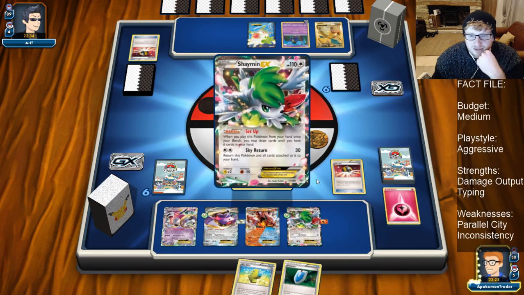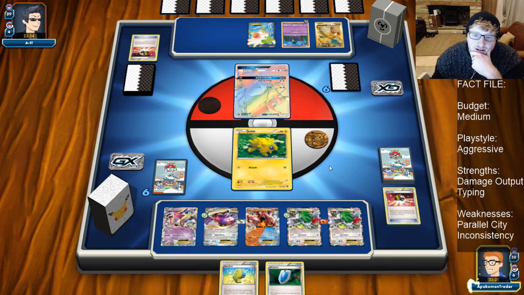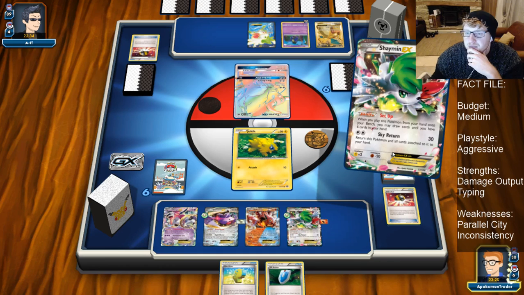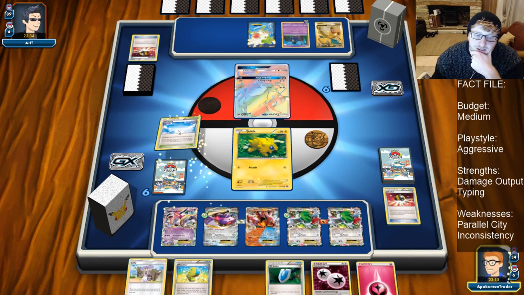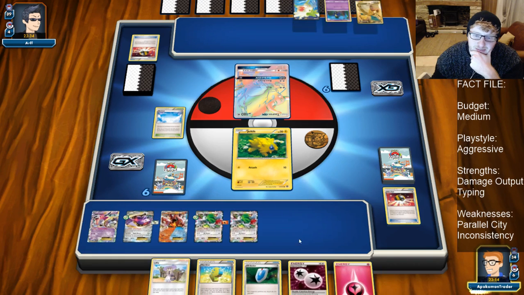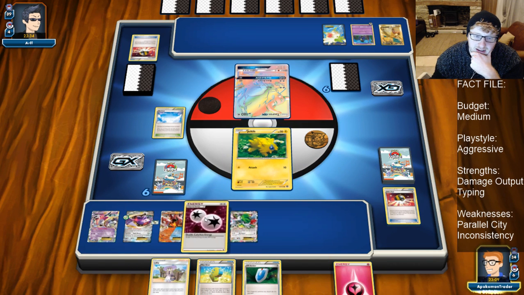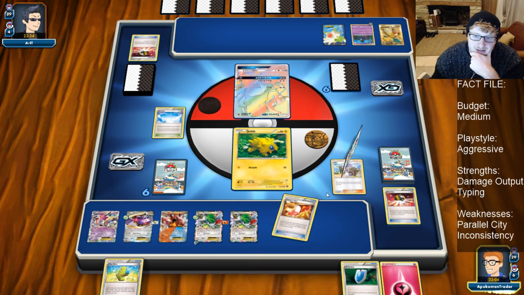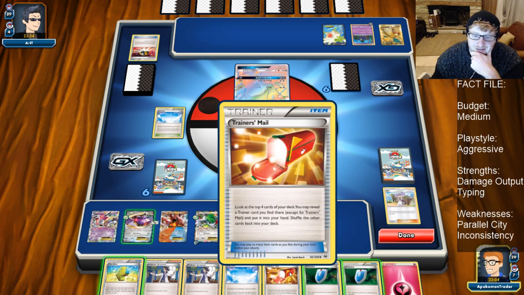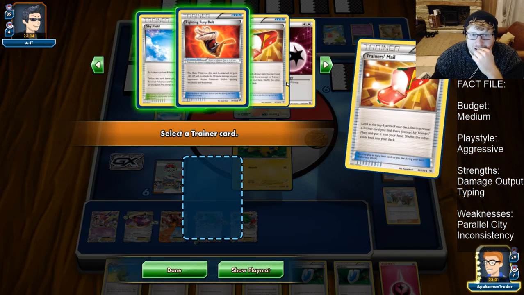So now we want to dig for Supporter or Skyfield, really, more than anything. We hit Skyfield and Lillie, which is cool. Lillie's actually a pretty good supporter on the first turn of the game. And we're going to DCE this Shaymin. We can use Lillie to draw up to 8, which is the dream. Still don't find ourselves a Xerneas, which is a shame.